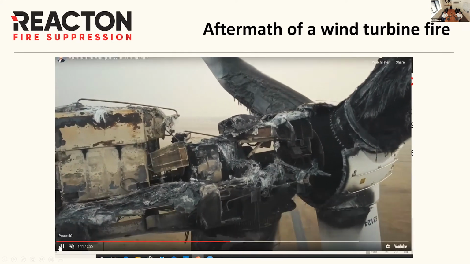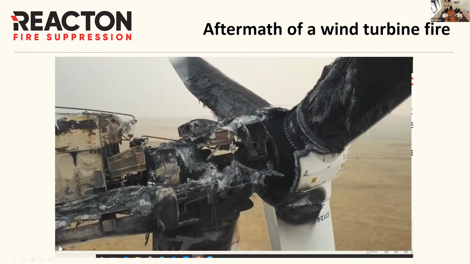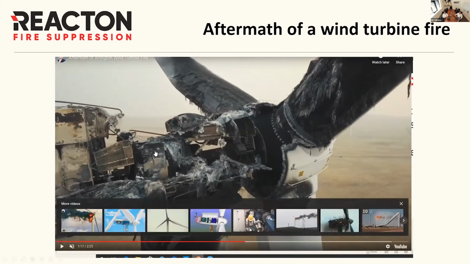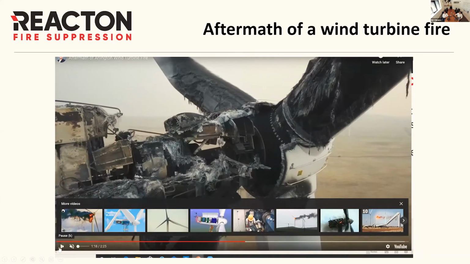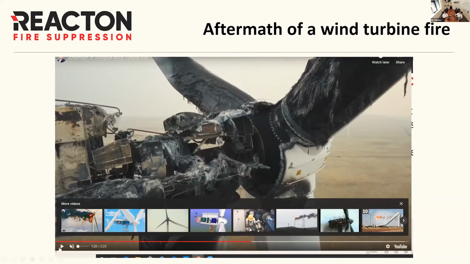So you've got a real mixture of quite hazardous scenarios that can occur up here, very high off the ground with no support. So once a fire is established, there is no way you're going to prevent the fire from spreading.